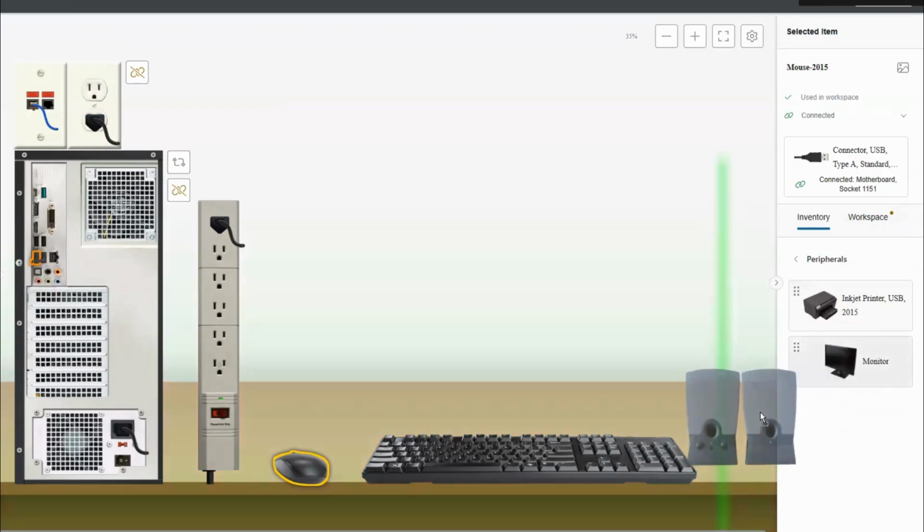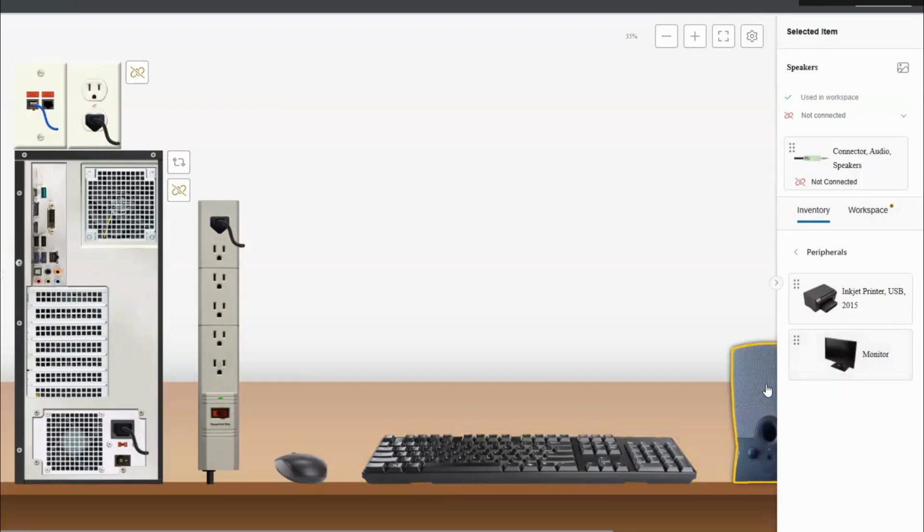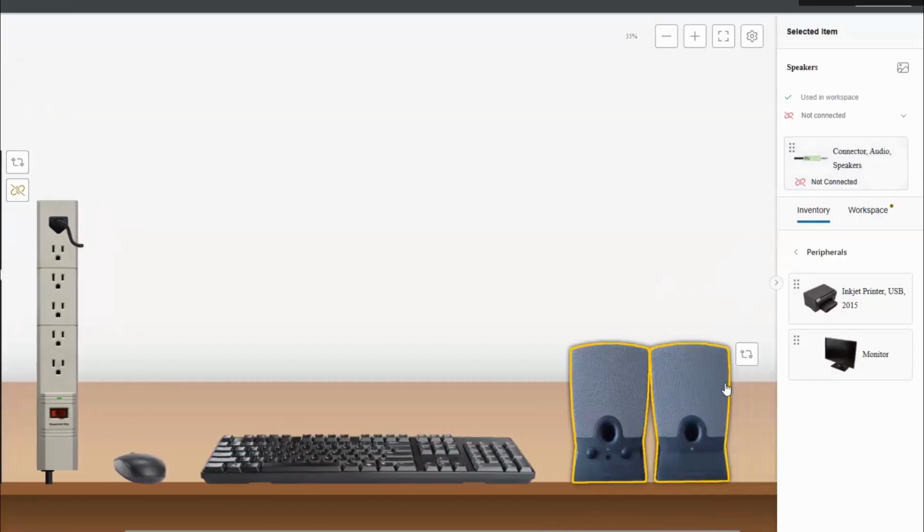Which is right here. So we grab that to here, and if we click on it, we have this little thing. I want to make sure that both speakers are selected, because if it's only one, you have to make sure you select both. Hopefully with both, we just need one single connector.